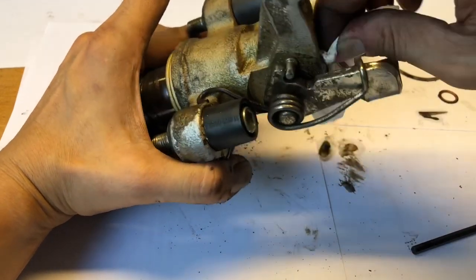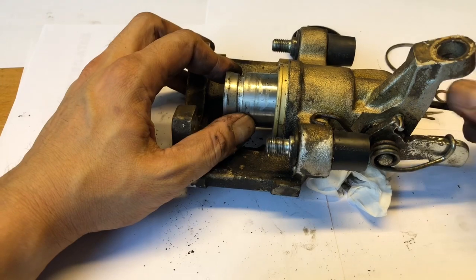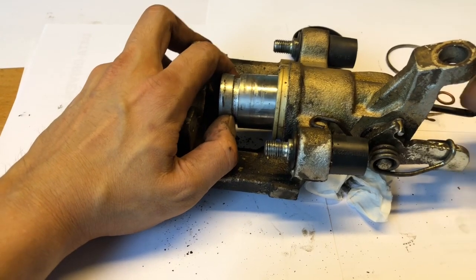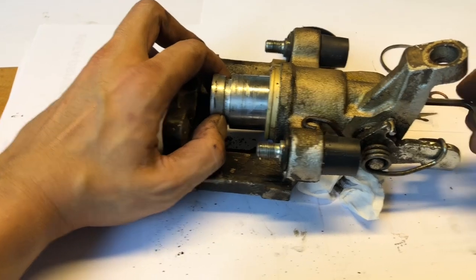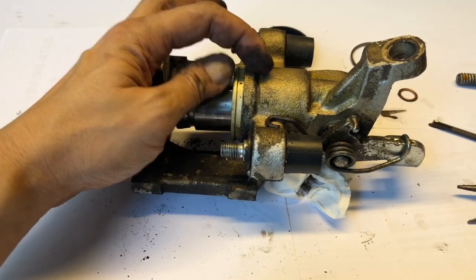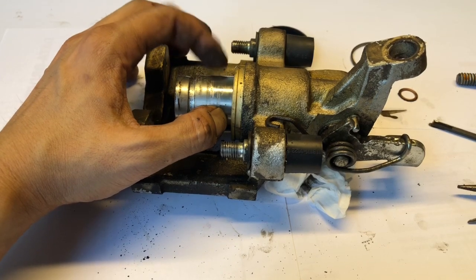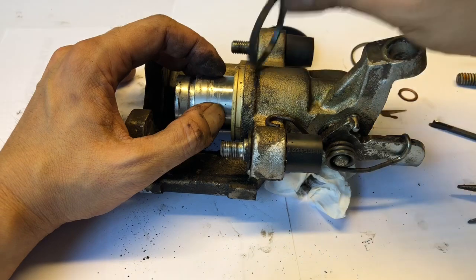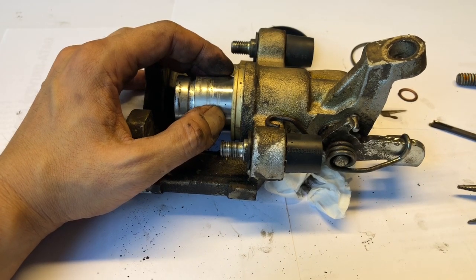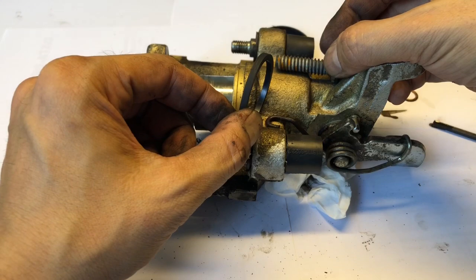We'll continue extending the piston, helping it along by pulling on the ridge of the piston. It's a bit stiff but not impossible, and it's free now. I'm continuing turning but it's not coming out — it's now held in with the O-ring that is within the cylinder. That's what's holding it. There's a circular seal inside here — the tiny one I showed you — that goes in there as the first seal, and then there's another seal as well.